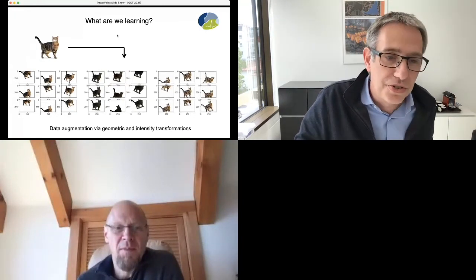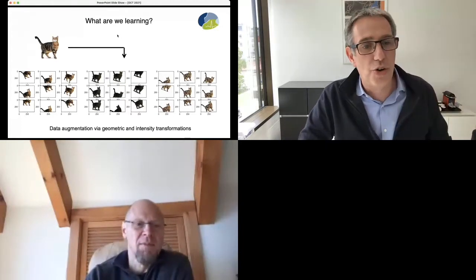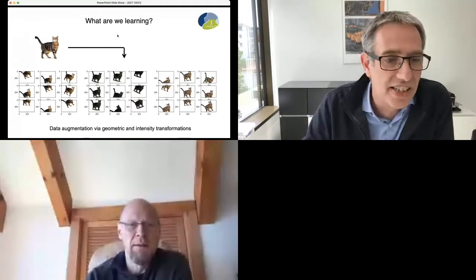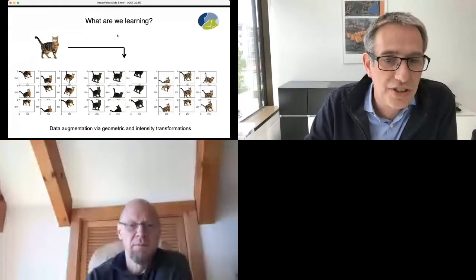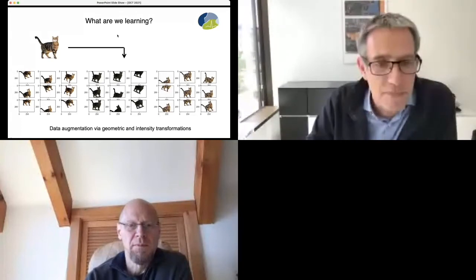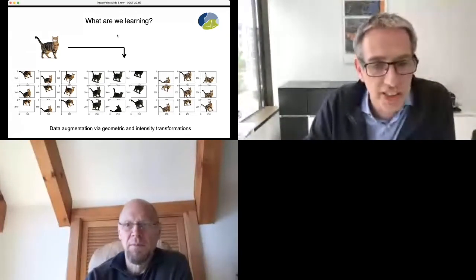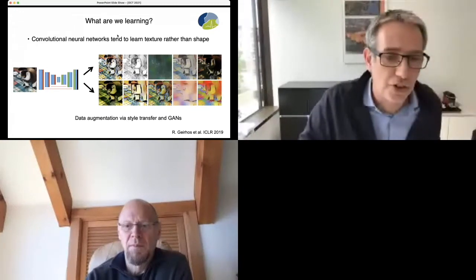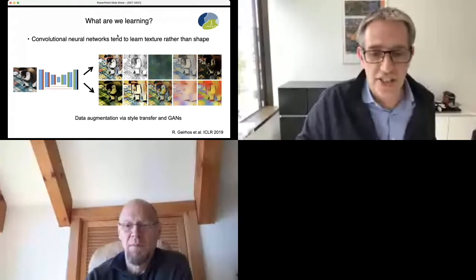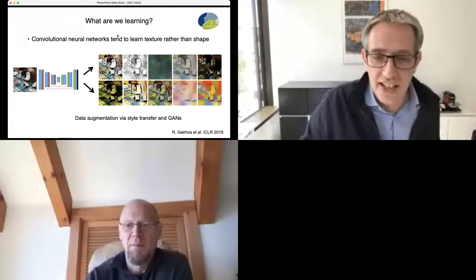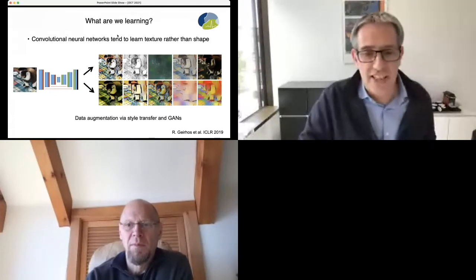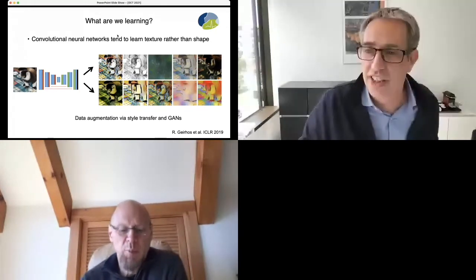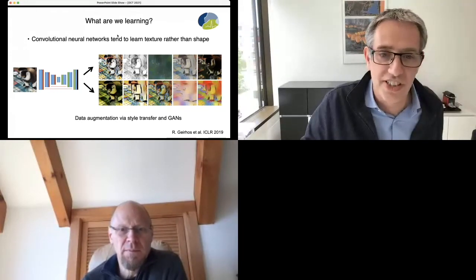What we typically do to make our systems more robust is that we augment our training data sets with lots of variations of the data. So what you see here is that if I have a single image, I can try to generate lots of variations of that image. And by doing so, I make my machine learning system more robust. Here's an example where people have proposed that in order to really focus a neural network on learning shapes rather than textures, why don't I generate lots of different styles of textures for the same shape? And I'm telling the network that all of this is the same shape. People have shown that this type of approach can work, but it's quite hard work to generate all this artificial data.